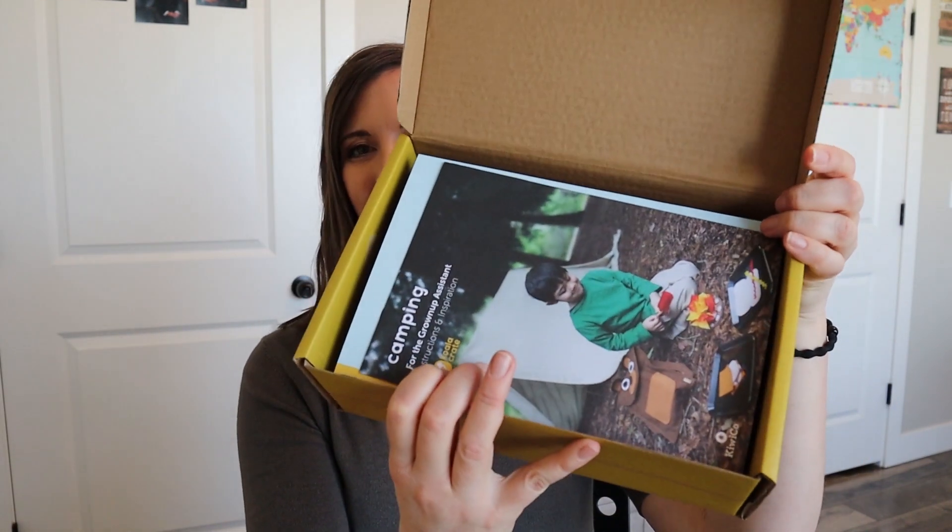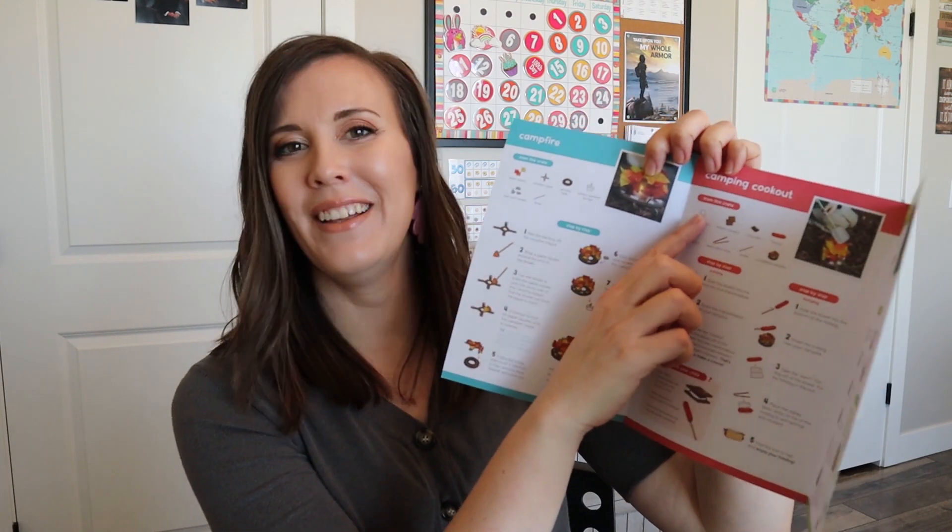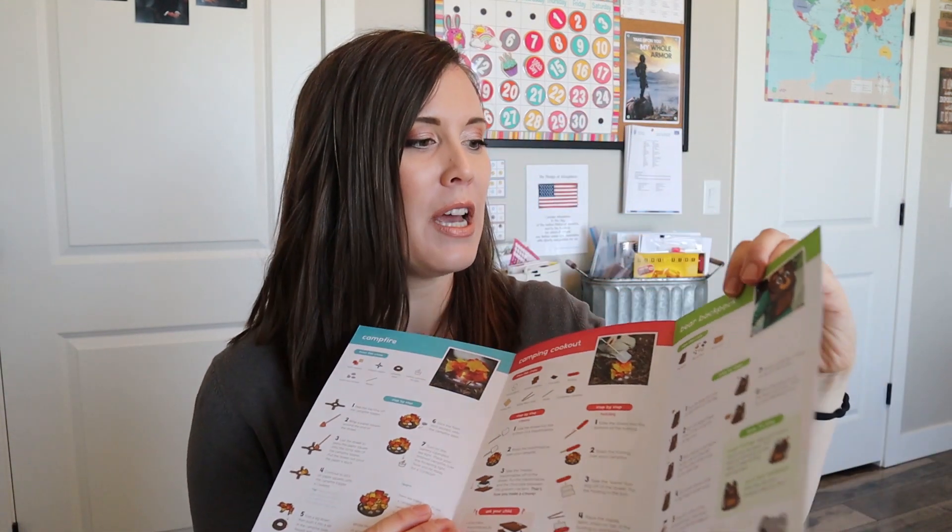I've been wanting to do a camping unit for homeschool for a while. We have a fire pit in our backyard, so I thought it'd be fun to do some meals you could cook around the campfire. Maybe we'll get to it eventually. This is what it looks like when you open the crate — it looks super cute. It folds out to show our activities; usually there are three. We have a campfire cookout with cloth marshmallows and a bear backpack. And then it tells you how messy each activity is and how much help kids need. We also have a little camping magazine.